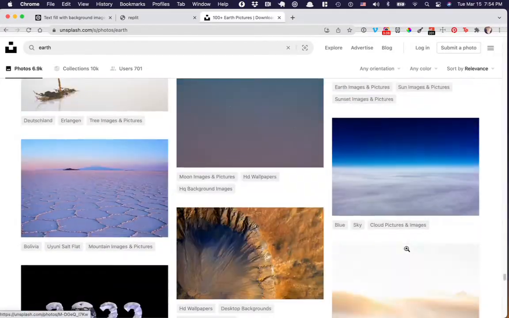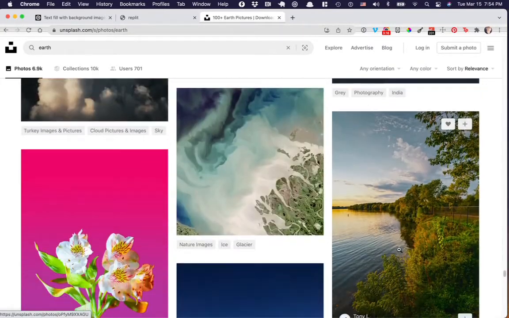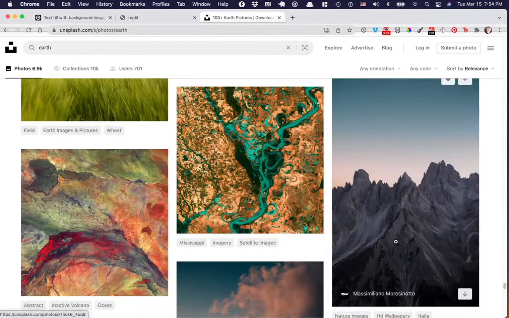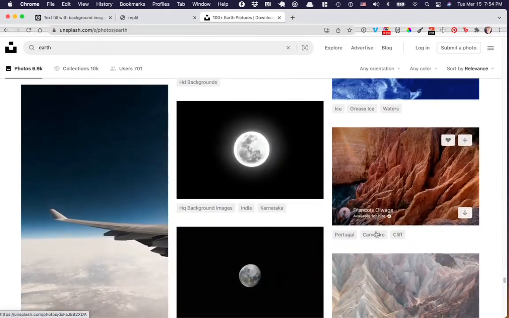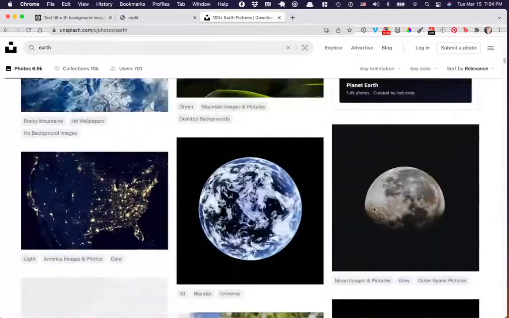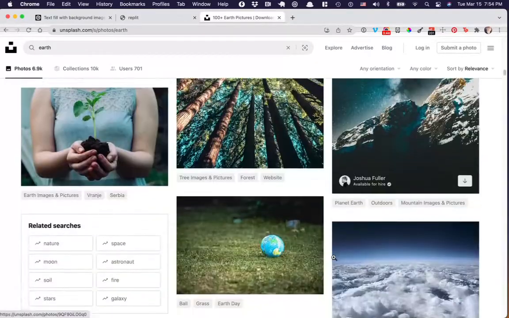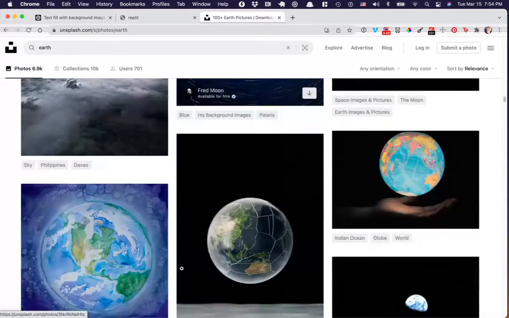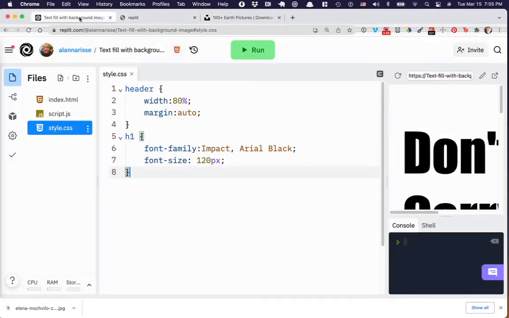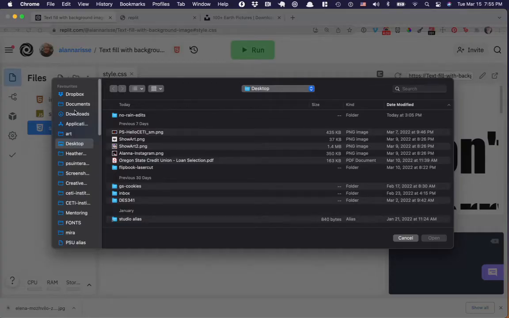Okay, I think that might be the one I'm going to use. Alrighty, let's go back and grab it. I think I'm still scrolling because I'm like, there must be one more that's really awesome and perfect. But I think that one is going to be the best option. I want it to look like Earth, you know, from just kind of viewing it inside the letters. So let's scroll back up and grab that one. Oh, come on. There we go, this one. So I'm going to click download, and then I'm going to go to Replit, the code one, and I'm going to upload. So if you click on the three dots, you can upload a file. That is going to be in my downloads.